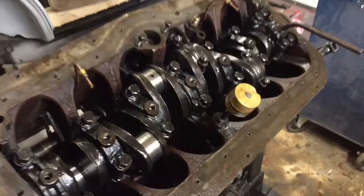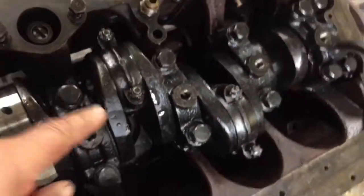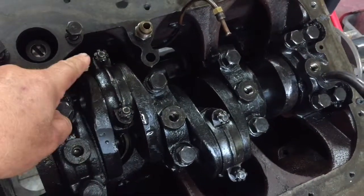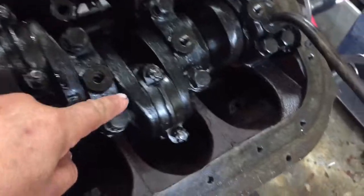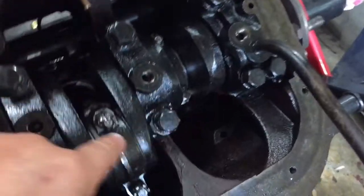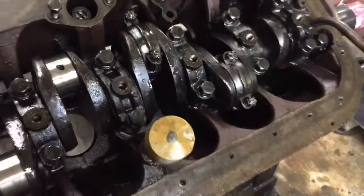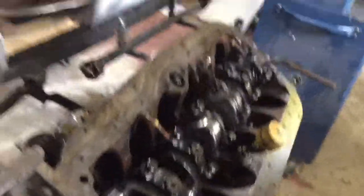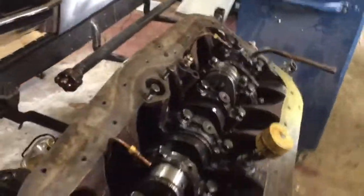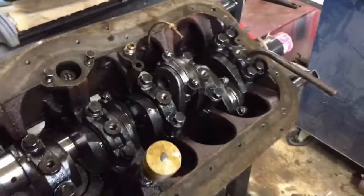That's good news — I got three of the bearing caps installed. They're all in there nice and snug. This one took three shims on each side to get it out to .002. This one didn't require any — I guess it was just not worn down. And this one only required one. I thought this was going to be more difficult than it is, but you can see it cranks pretty easily now. They're not binding, and they have a gap. That's perfect — the oil will get in there and lubricate it. So that's it for the night. I'm going to finish the rest on the weekend.